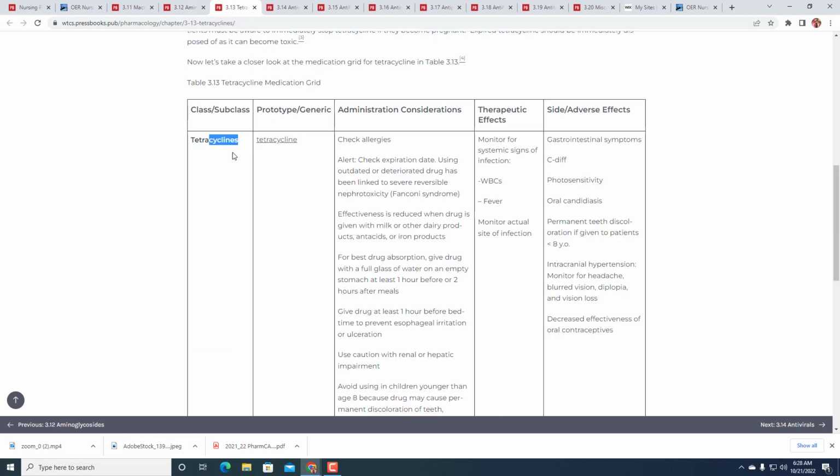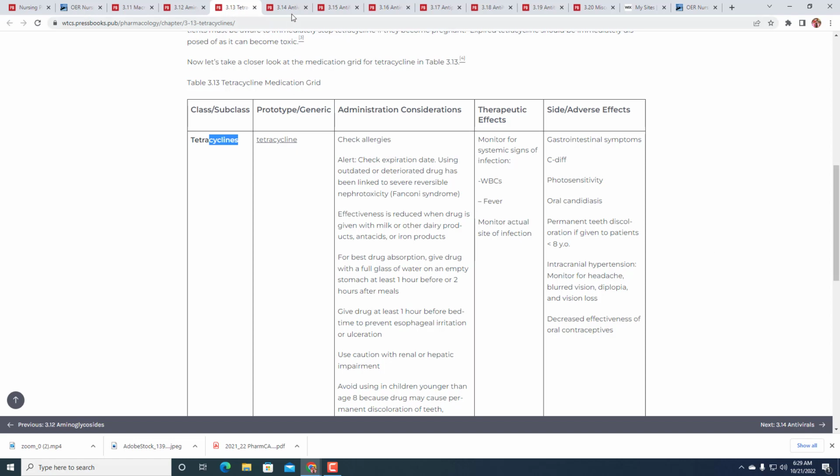Tetracycline, however, ending with the cyclines, that is sure to be a tetracycline. Again, the tetra meaning four, so 4 rings from organic chemistry. Okay. But yeah, do make sure to get the prefixes and suffixes down, whether from the book or the resources, because having those makes it so much easier to identify the antimicrobial.